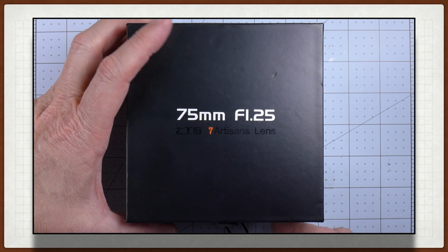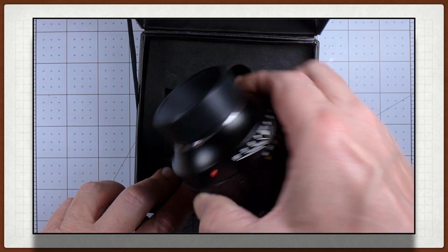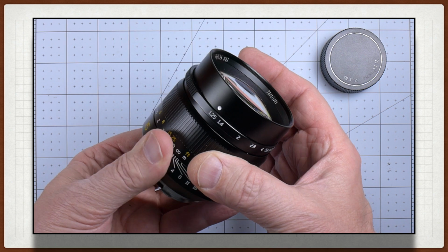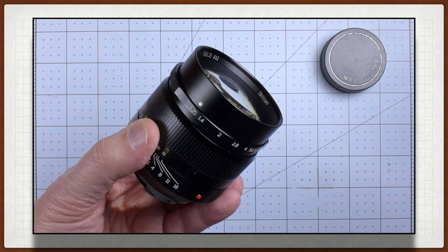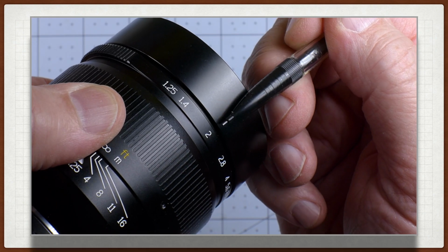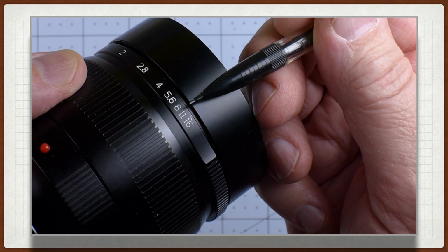Like the 35 and 50 lenses I reviewed earlier, it's presentable, just a little quirky. The finish of the metal parts isn't stellar, but it's not shabby either. The focusing ring turns very smoothly, and the aperture ring felt a bit gritty at first, but smoothed out after I had used the lens a bit. That brings up one of the quirks. The aperture stops are not evenly spaced. The wider apertures are far apart, and the smaller ones are much closer together.